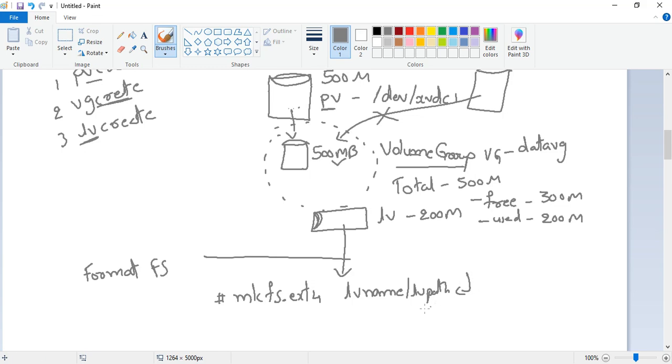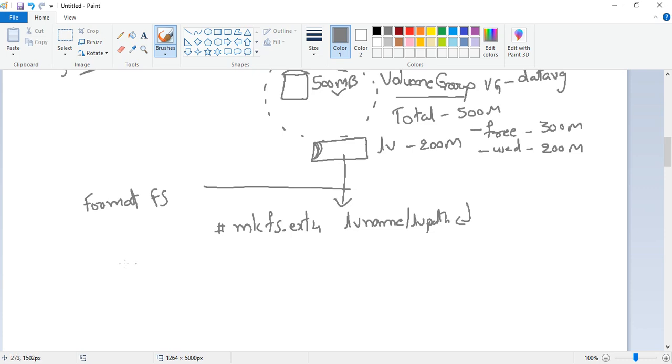Okay. So only these steps. Then mount. After this, mount you know already. Mount means first you have to create one directory. You must create the directory under slash. So I will create something like /java. Then I will mount this.